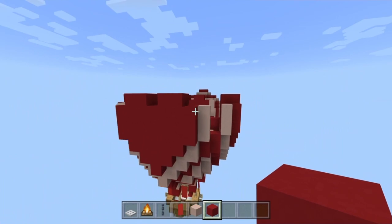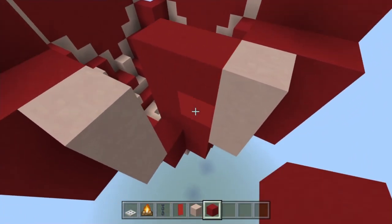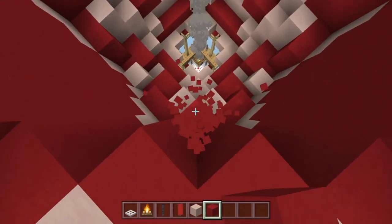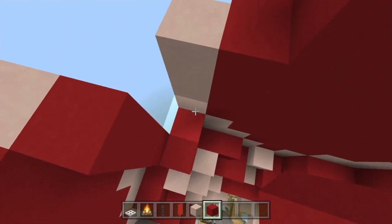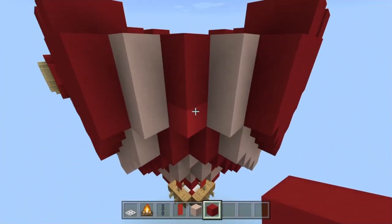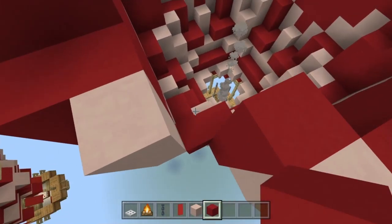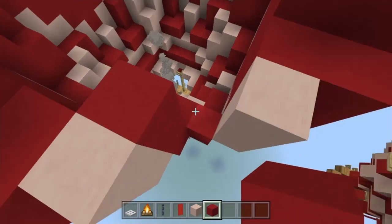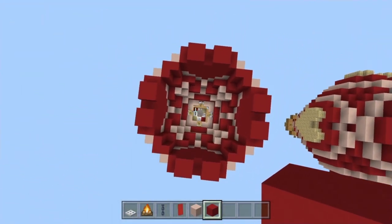There we go. And then finally, take yourself 3 lots of red up here. 3 again, and 3 again. And then build 3 in the center. If you want to knock out the 3 behind that, just to keep the shape on the inside going, absolutely do so. Or you could just build 3 here, 3 here, then the 3 on the outside, instead of building that one there, like I did a minute ago. Yeah, nice. So, 3, 3, and then 3. Then we'll do ourselves 3, 3, and 3. And that is all the sides done.